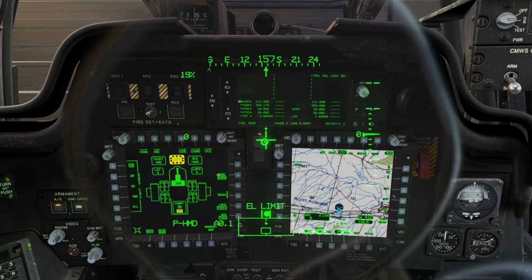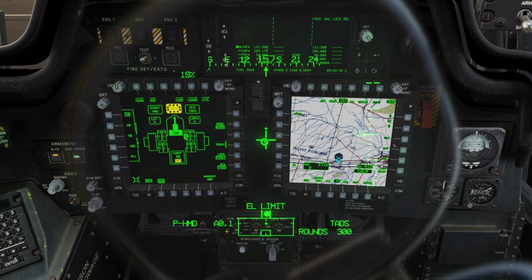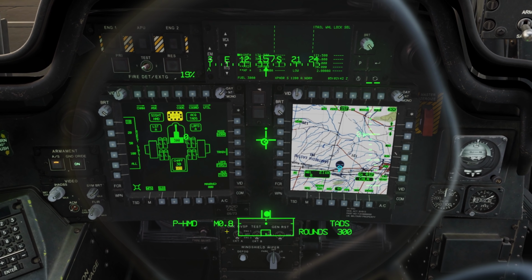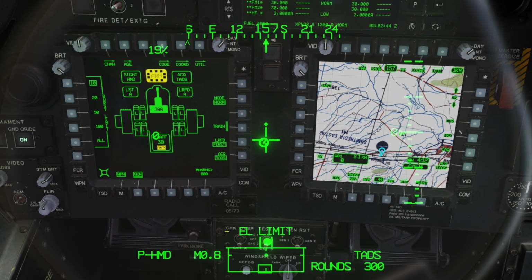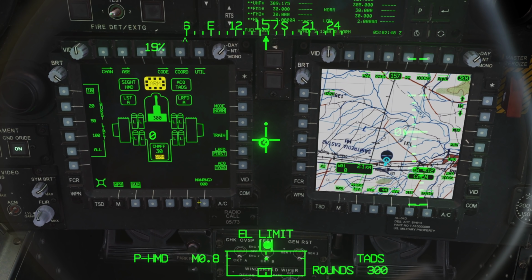And as I bring up the IHADS, you can see down here at the bottom, our range is auto 0.01. And as I move my head, because we don't have any real look down capability, it's going to jump to a high number. But as we come up in the air, we'll look down and you'll be able to see that auto range change. Now, if I change weapons, you can see that I've brought my gun back as my primary weapon. You can see we've defaulted back to that manual range.